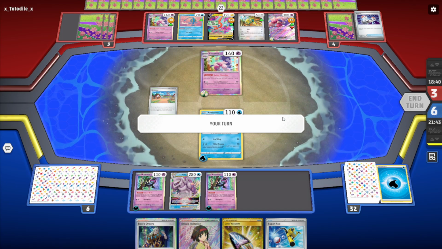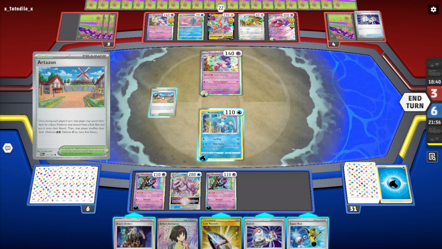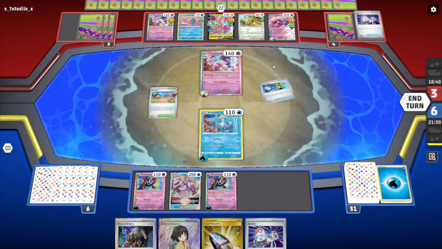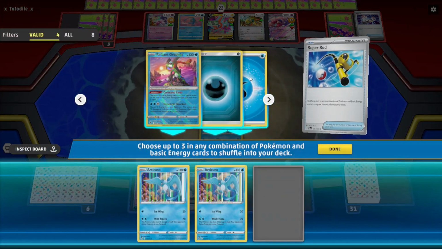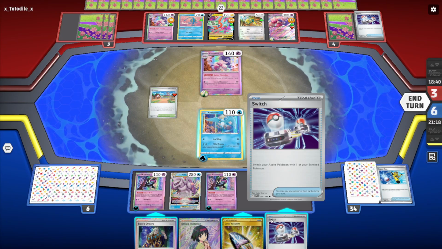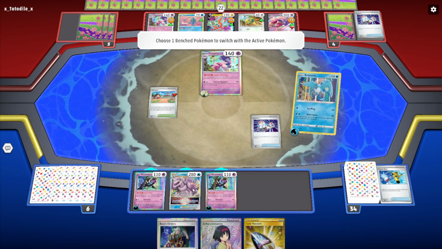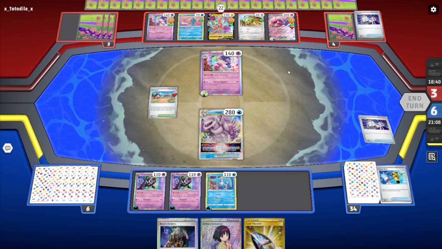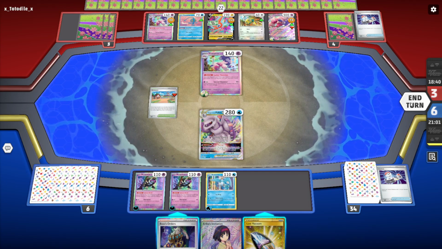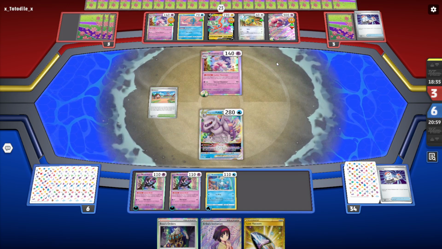So we go Articuno here. We get a switch of our own. We can Artisan here. That was a mistake. What we should have done is gone for that first. What we're probably going to end up having to do here is give up a couple pieces. So we're going to switch, and we'll give up the Palkia for now. But we're not going to utilize the boss's orders or whatever, since it doesn't really matter. We just need to get into one water energy.